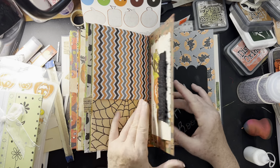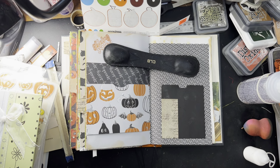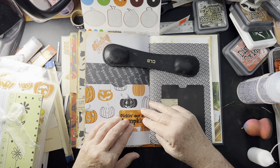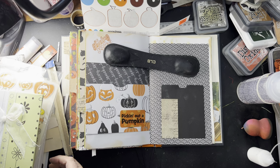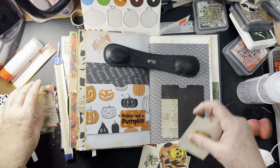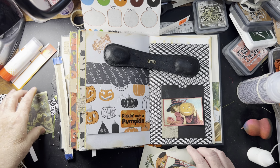I have another one of the chalk bags. So I wrote on there to show you it's chalkboard. This is a pocket. I don't think it needs a whole lot. We could use this picking out a pumpkin since it has pumpkins all over it. A little sticker. And then we have this, which on the other one, I used one of these type pictures that's upside down. I know you got a crow, but that could go on the other one. I use that. It's not too bad. Yeah.